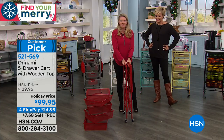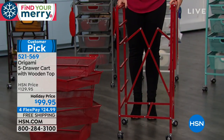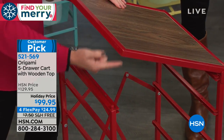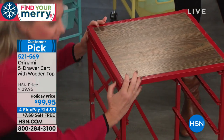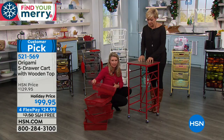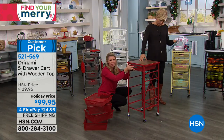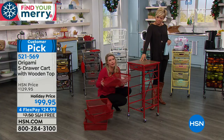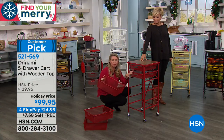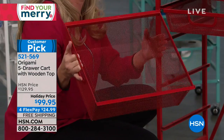It comes flat packed and all you have to do is open it up — no famous Origami clasp on this one. The top is already attached, you fold it over, and as soon as you marry the pegs to the holes the entire base is intact. You've got that beautiful wood top and powder coated steel. Slide the drawers in nice and easy — there are no wheels or tracks, nothing to get off-center or stuck. Easy handles. You get two of the smaller drawers and three of the really big ones.